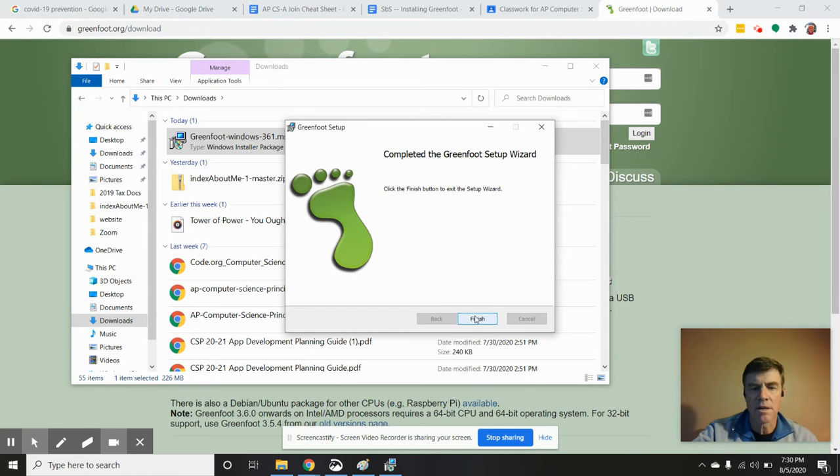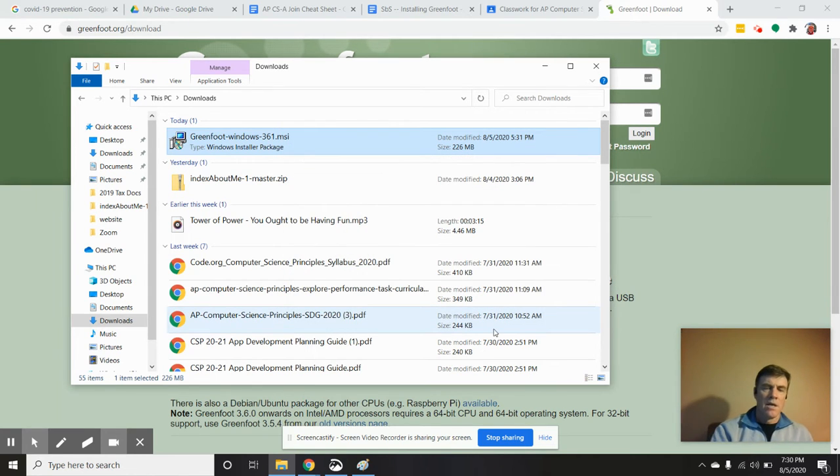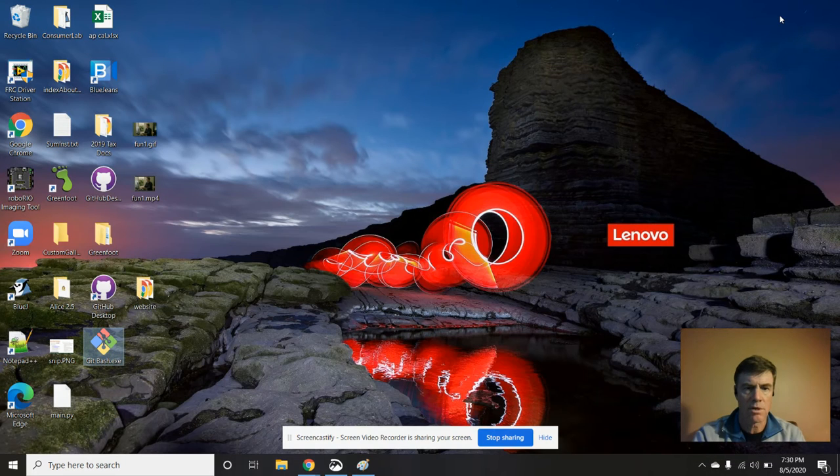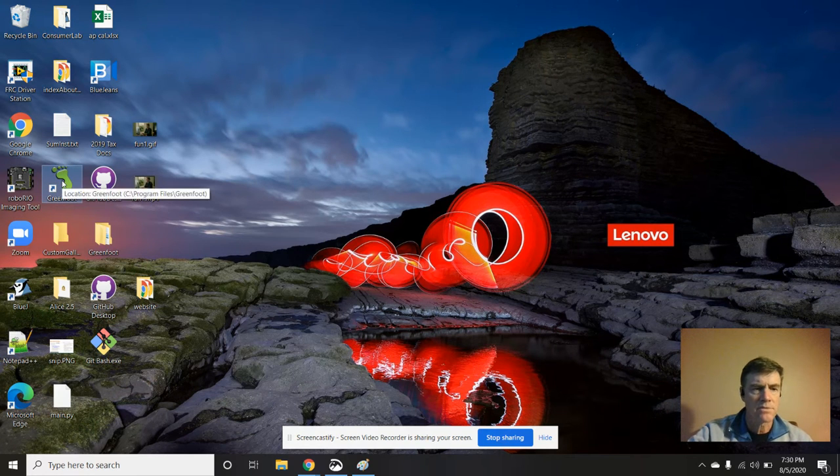I believe that it made, on the desktop, there should be a, there it is. So here's my Greenfoot icon, the shortcut.